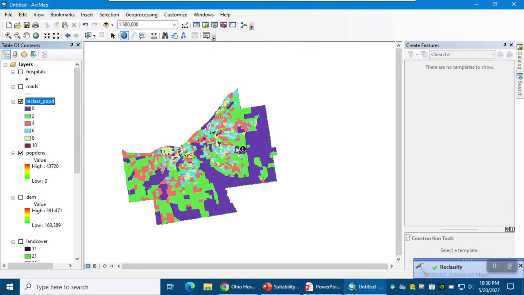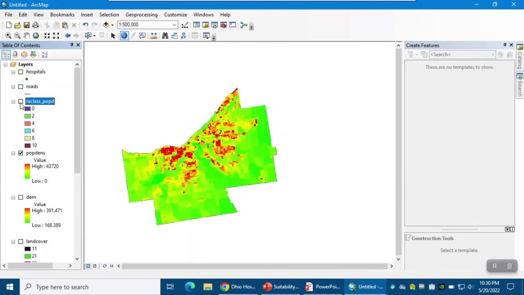Okay, so as you can see here, we have lower population density. It gets the value of 0 in terms of population density. But here, for example, 10, 10, 10, right? So we have higher population density. So we scored or rated, and now it's unitless. It's not based on the unit of individuals per square mile. So we made this unitless, and also we were able to rate this factor.